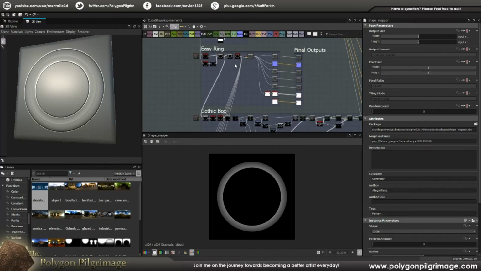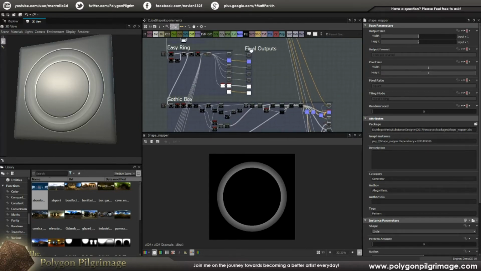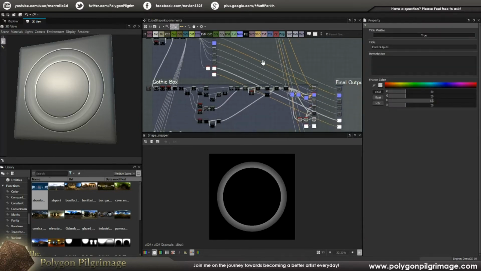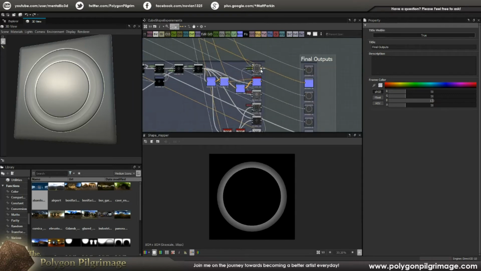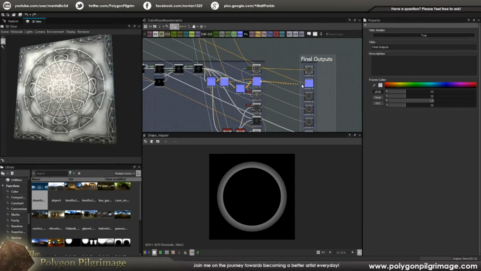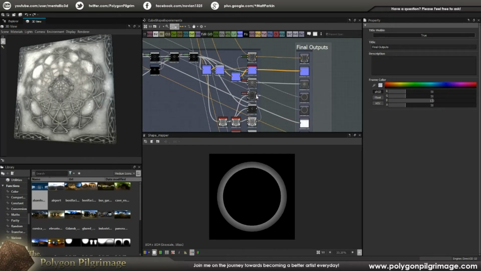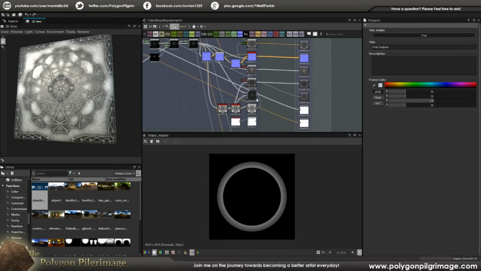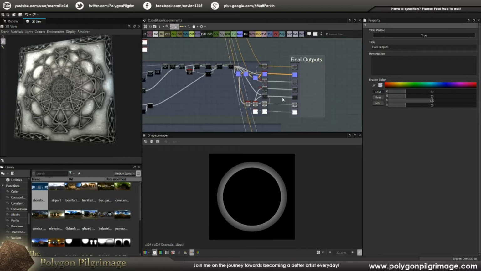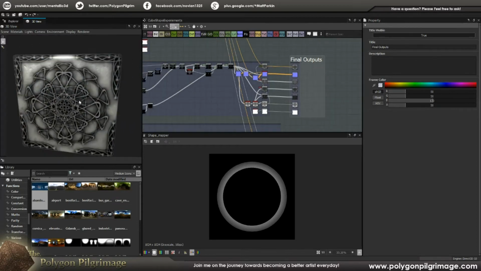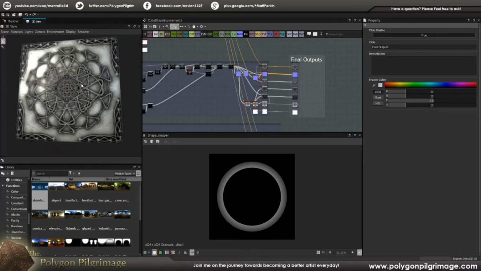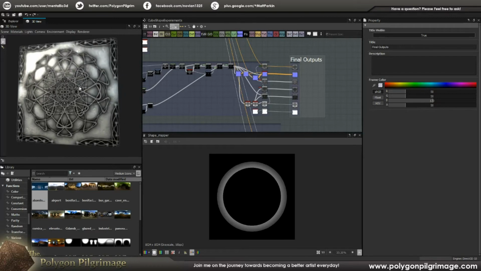Awesome. Okay. Let's move right along. So we're going to bring this down here. Let's start taking a look at some of our super fancy stuff that you guys are going to love. You can see already it's pretty crazy. So this I called the Gothic box. And this was the first one I created when I was just experimenting with what the nodes can do. Okay. And then I created a second iteration later on, which I think is even cooler. So this is the Gothic box.